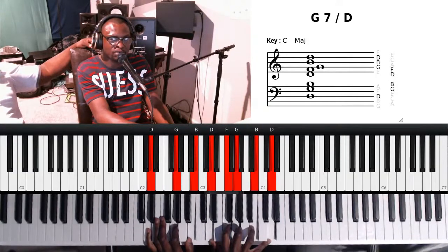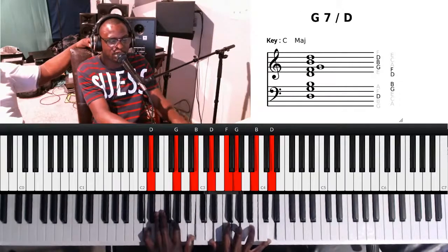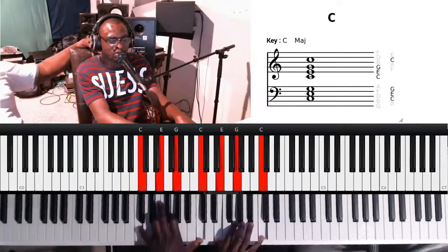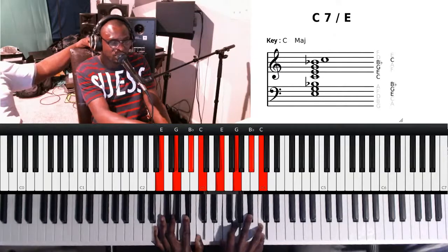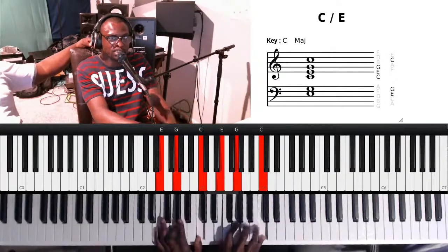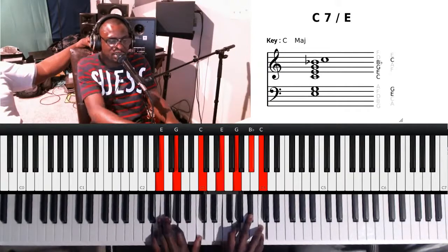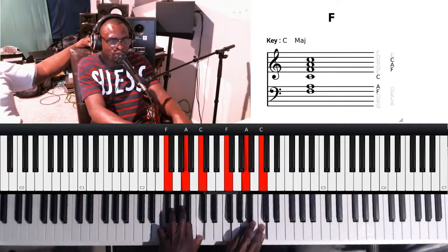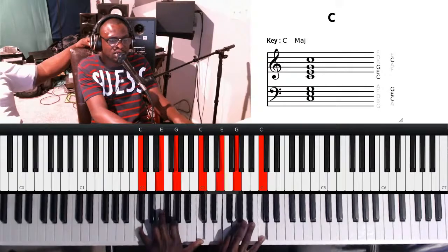Your G7 over D, which is your five chord, which is the five progression, and then you go to the one, the three, which is your C7. You add the seven to it, C7, and then you go to the F, which is your four, and then G, which is your five, and then one.